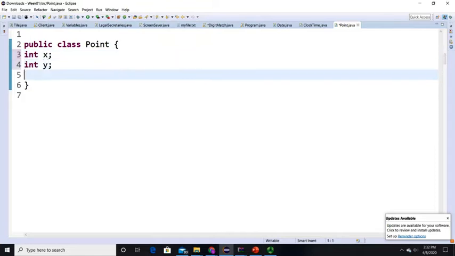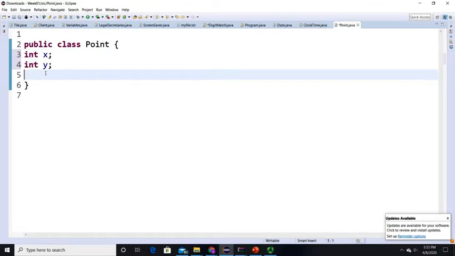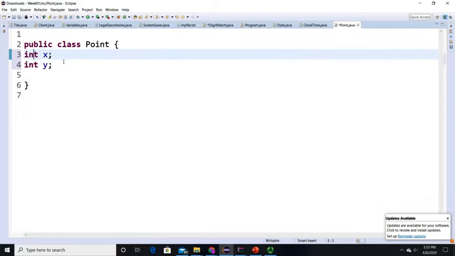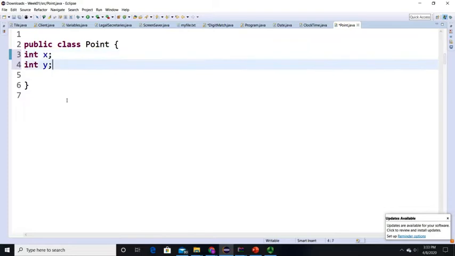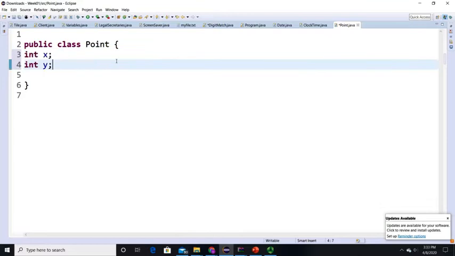Right now these two coordinates look like simple variables of integer data type, but as I don't have a main method in this class, they are acting as fields. Fields are part of every object you are creating. So this is your point, nothing special, just a basic example of classes and objects.